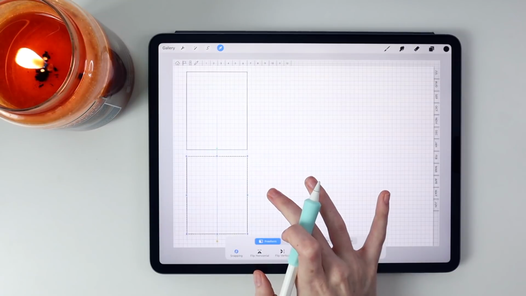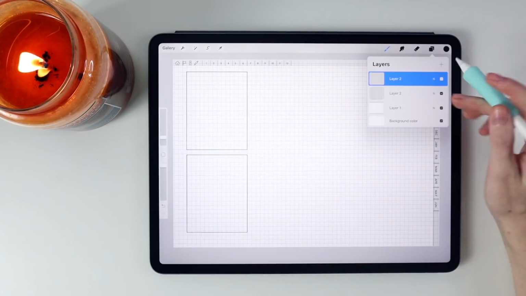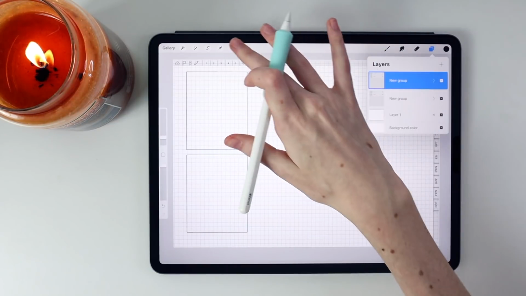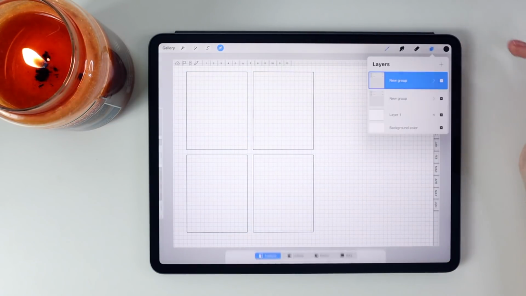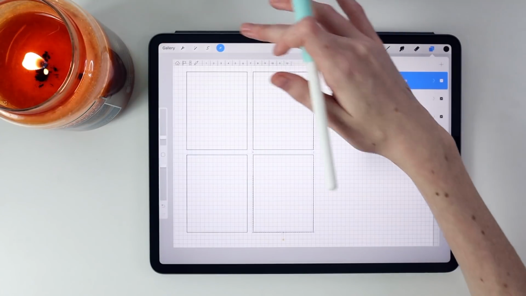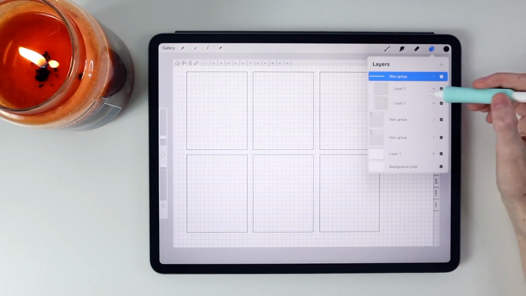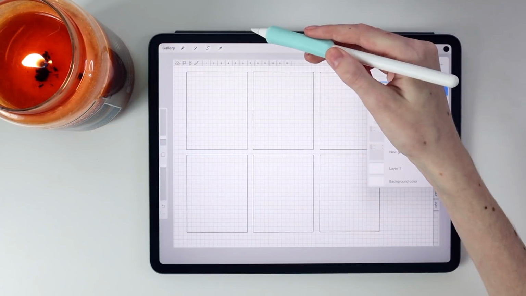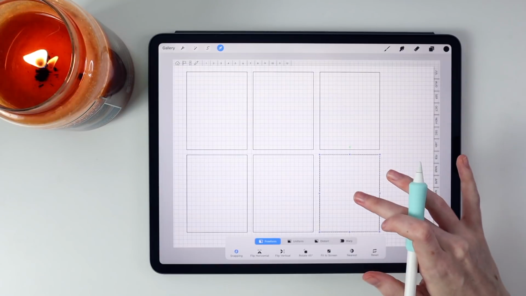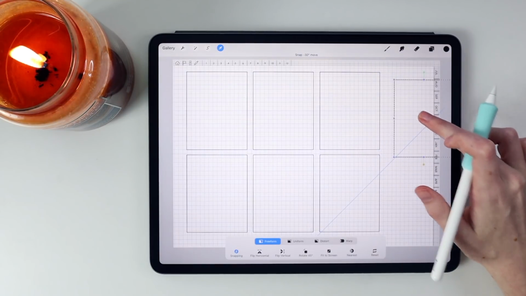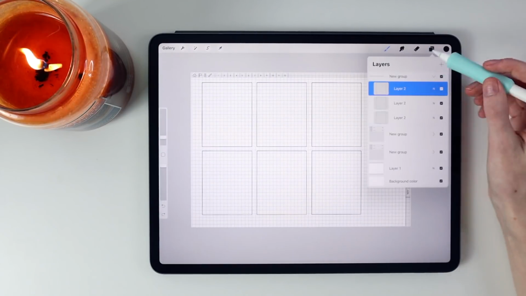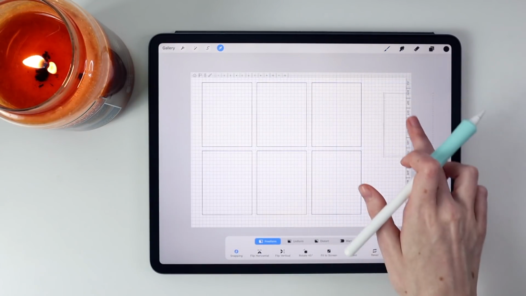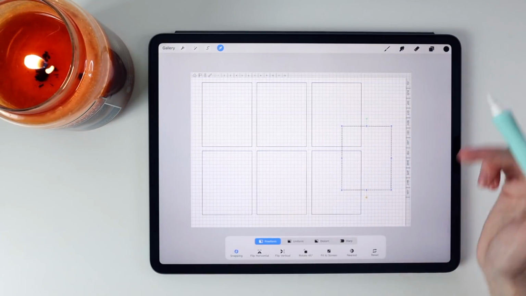Okay, so there's 2 boxes there, and then I'm going to group these and then duplicate that grouping and then do the same thing. Move it to the side, duplicate again, move it to the side. So now I'm going to go into one of the groupings and duplicate one of those boxes because I only have 6 and there's 7 days in a week. So I'm just going to move this up. Okay, so an issue I'm running into is that whenever I move this box, there's not enough space to get it on that side of the page, so I'm just going to leave that there.